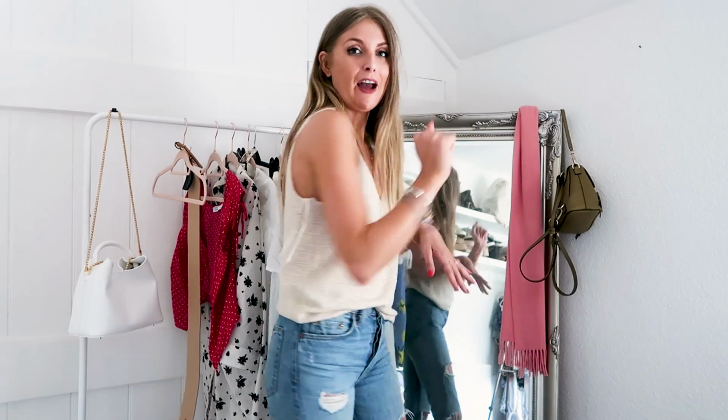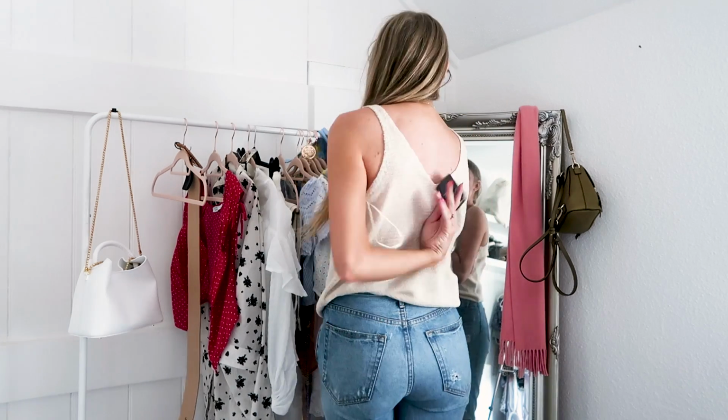It's a cami. I keep seeing Lorna from Lorna Luxe wear it all the time. It looks so nice on her, so I eventually decided that I was just going to buy it, and then I looked and it was $19.99, and I was like, why have I waited this long? It's ridiculous. But it's really simple. V at the back, V at the front, really nice oatmeal colour, I think you call it.